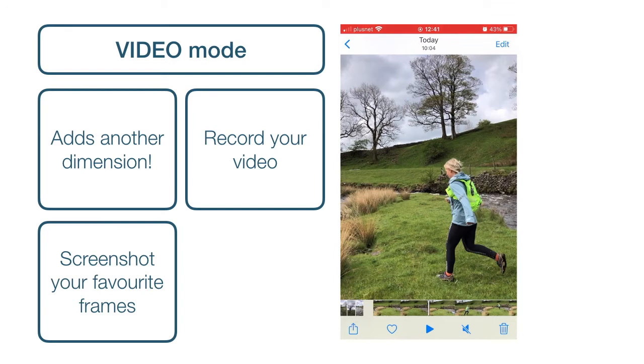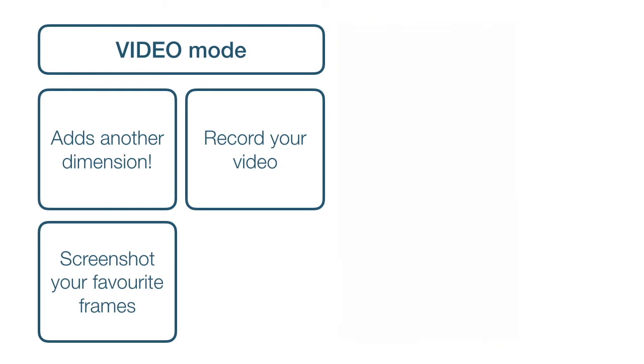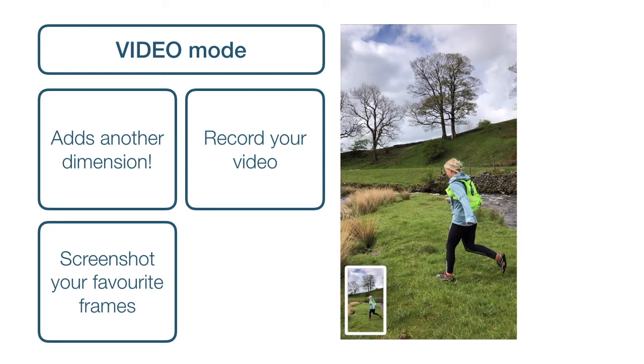When you're happy, just tap anywhere on the screen to make the shot full screen and take a screenshot. Depending on your phone type, this might involve pressing the side or top button and the home or volume up button at the same time. Once you've got your first screenshot, you can do exactly the same for the rest of the video.